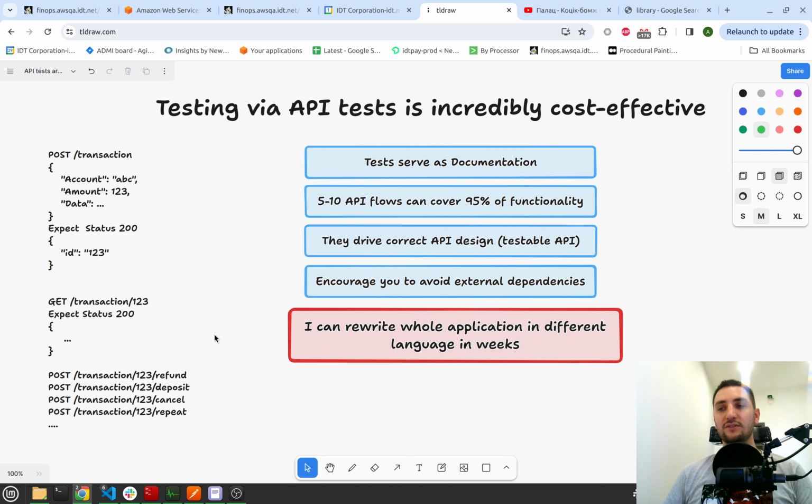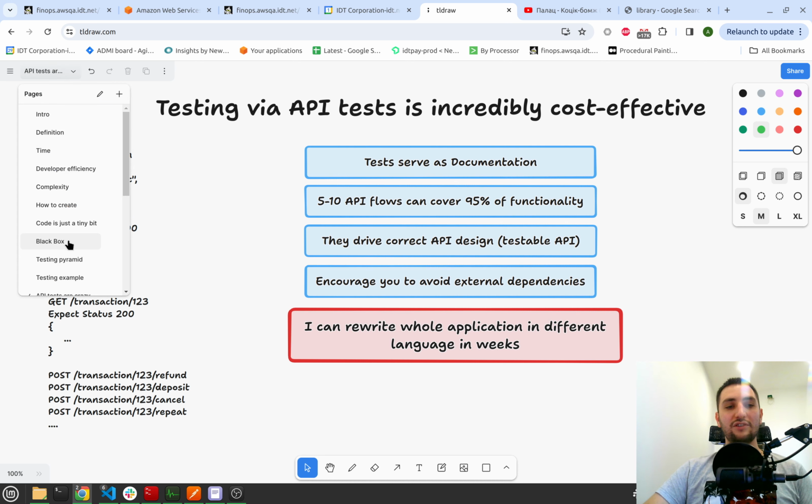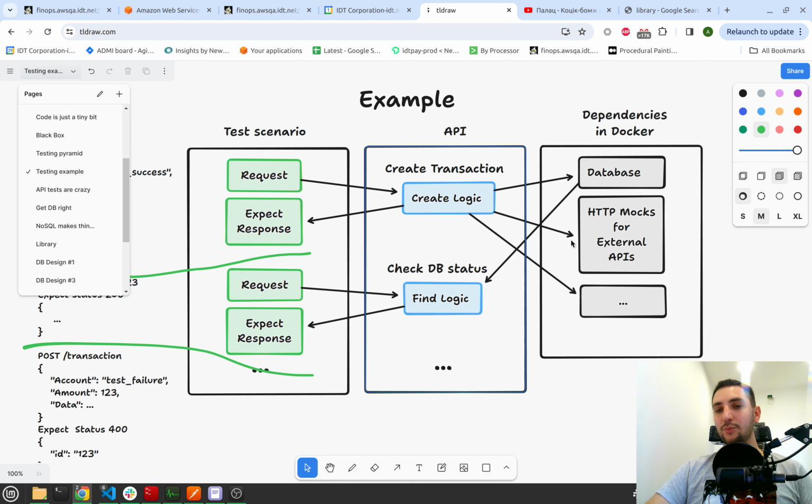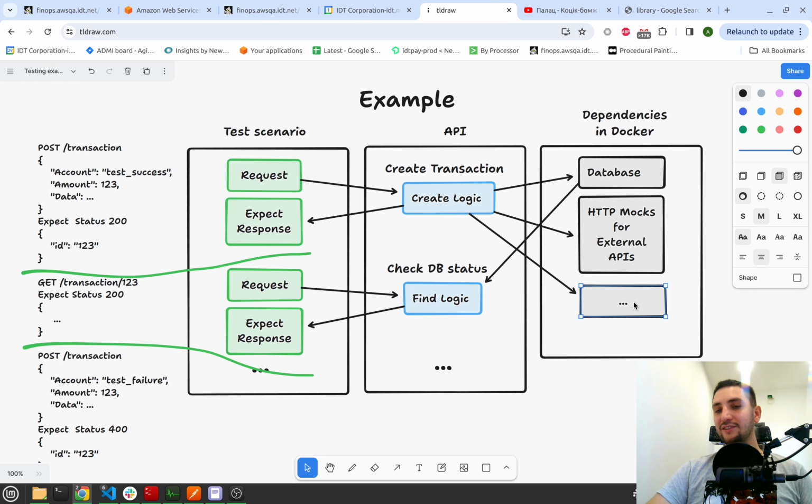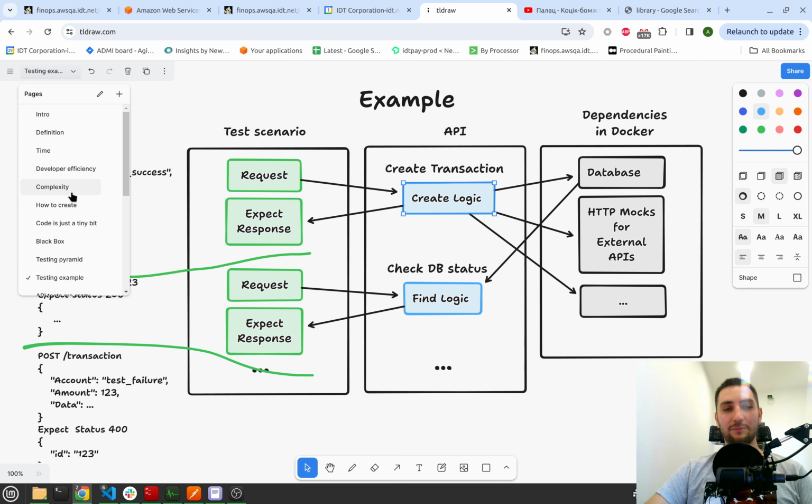All the unit tests, all the integration tests, you have to rewrite them because everything has changed. But if you have testing through the API, well, you just need to rewrite the code because external dependencies, you already wrote mocks for that. You have databases. The testing is the same, so you just rewrite the API logic and it just works the same.